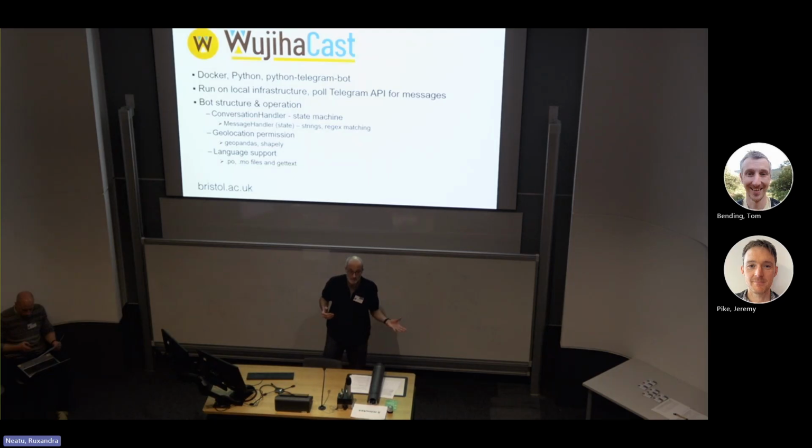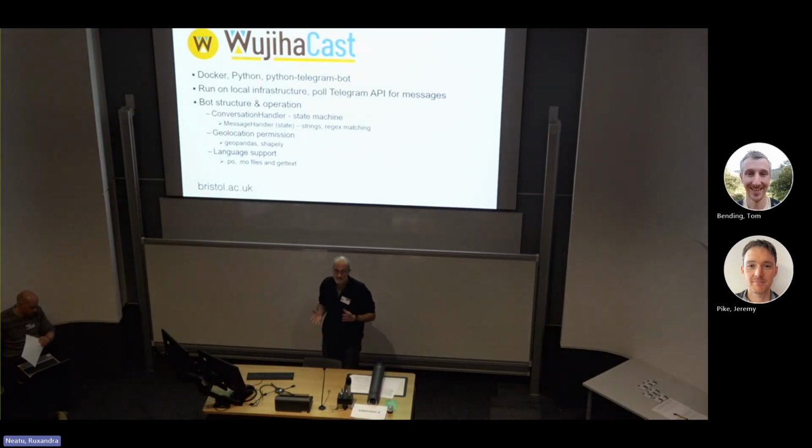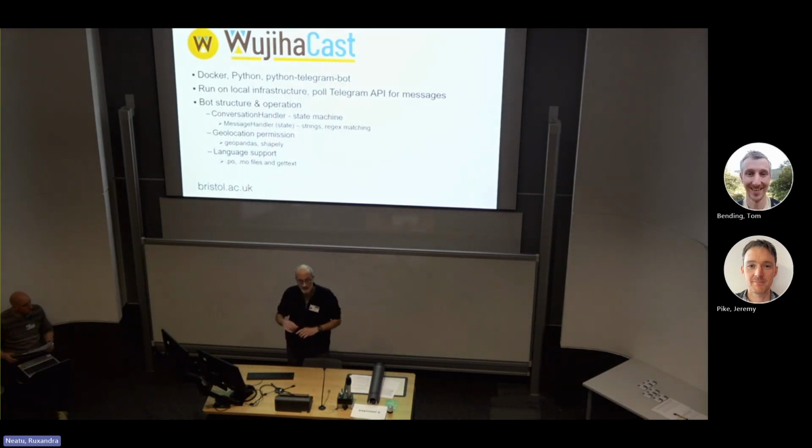Some of the more intricate parts were getting location information. If users are willing to share their location, we're getting longitude and latitude, and then using GeoPandas and Shapely to work out what region in the countries they're in. And language support is the traditional Python way, gettext and PO and MO files.